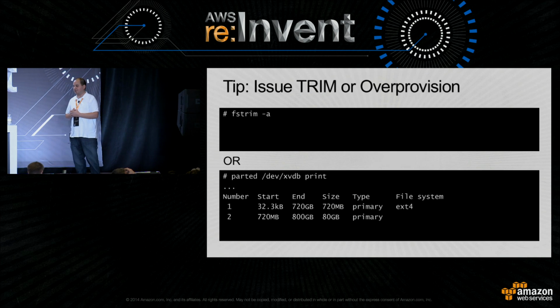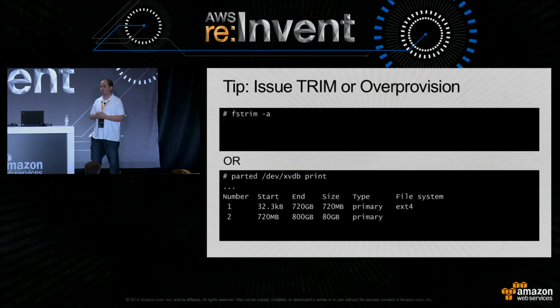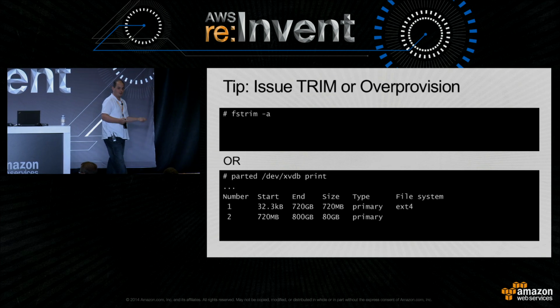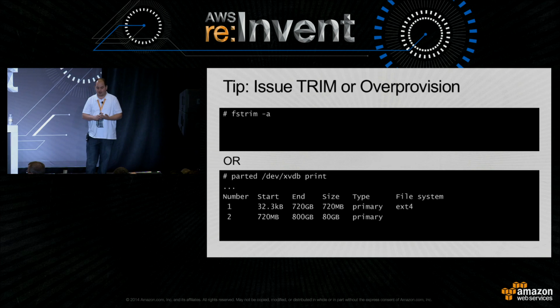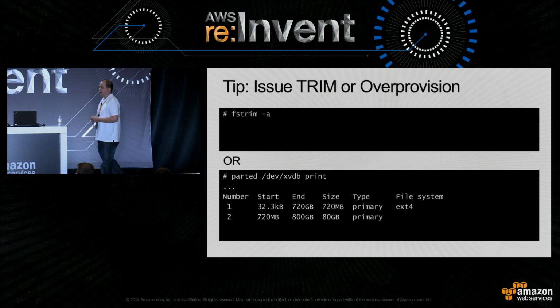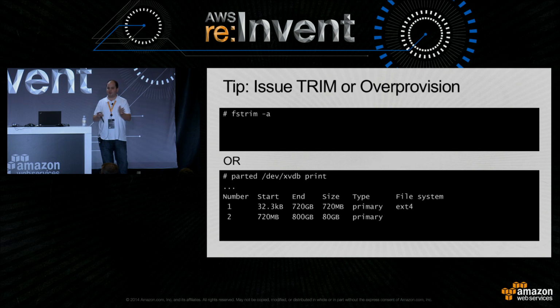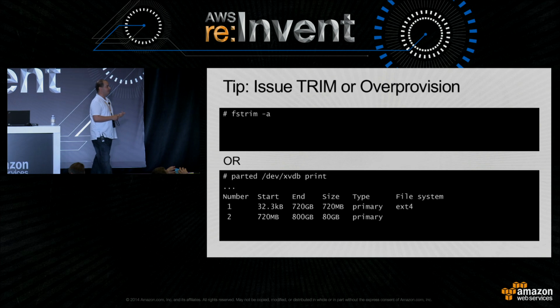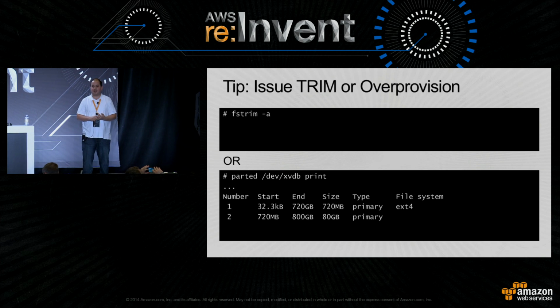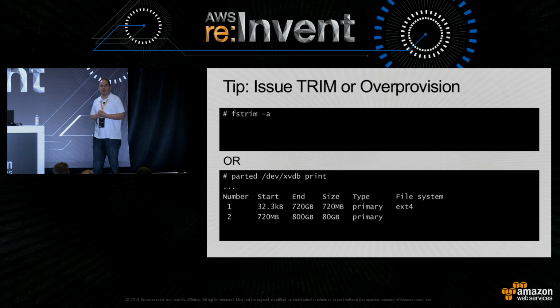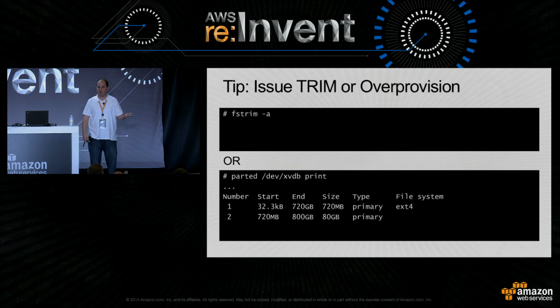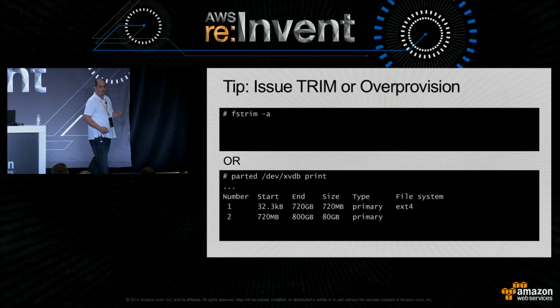Second thing about i2 that I very frequently get asked about is trim. If you have heard about, or if you're deep into SSDs, you've certainly heard about trim and discard. This is a relatively new operation that was added to support SSDs. In terms of what you need to do, it depends somewhat on the AMI that you're using. But the fstrim command is the easiest way to just go through and issue trims everywhere that needs to be issued. You want to do this periodically. You don't want to do this all the time. Like once a day or even once a week will make a big impact to your workload.